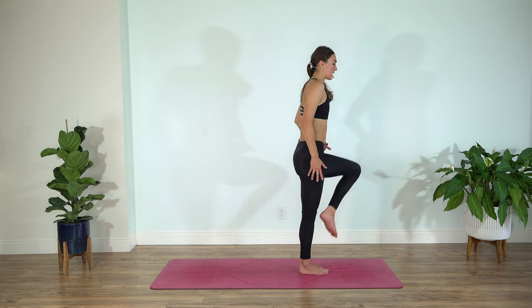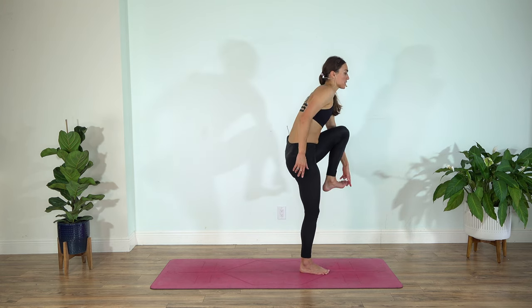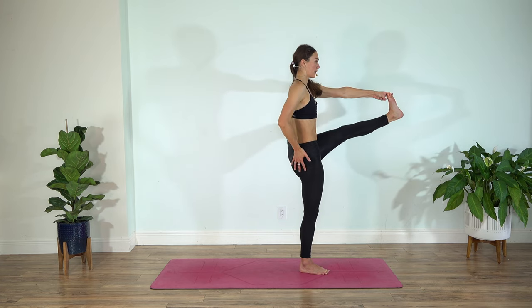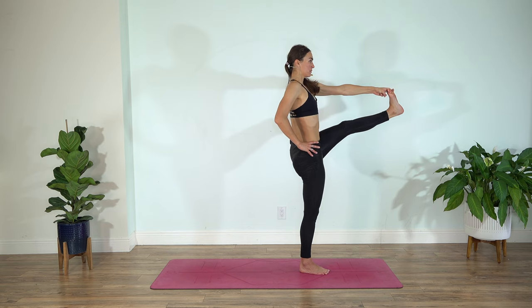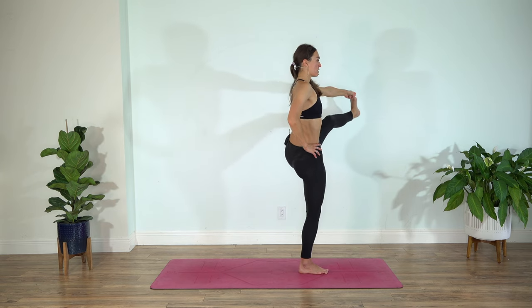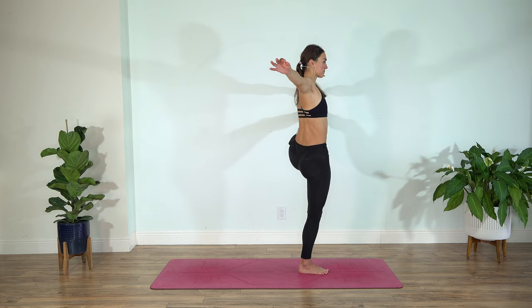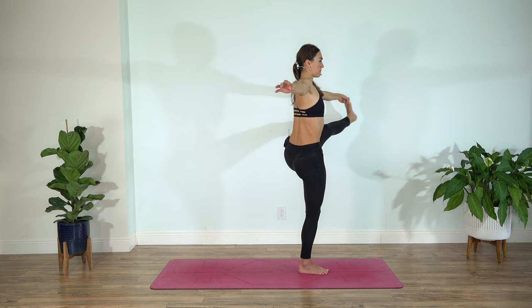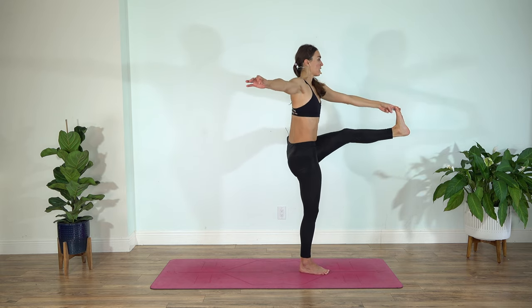Bring your left thigh in, grab your big toe with your index and middle finger and extend the left leg forward. And then out to the side. And then back to the front. Let go of the hold.